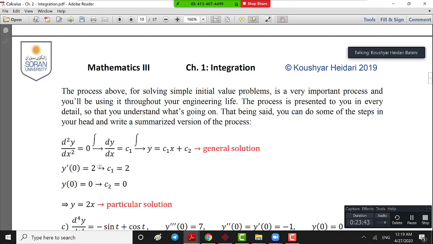Good. Any other question? This y prime is equal to C1, yes? Yes, exactly. y prime for this function y is equal to c1. And if y prime 0 is equal to 2, it means C1 is equal to 2. Yes, because y prime at 0 is equal to c1. So can't we say that y prime of any value of x is equal to 2? I told you yes, but that is not an important point, because that is true only for this problem. Keep that in mind. That is not something that can be generalized. For this problem, yes.